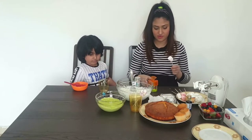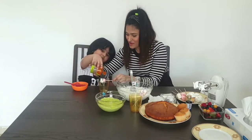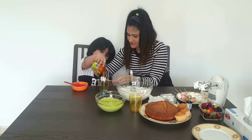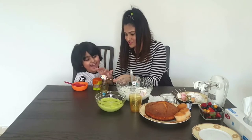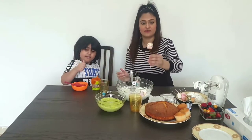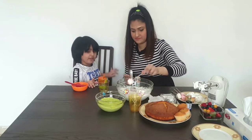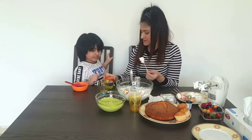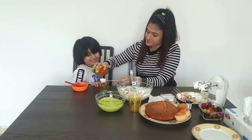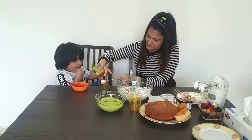So I'm going to just use the sprinkles. It's Izaan's turn to sprinkle. Do it very slow, okay? Wow, it's so good, isn't it? It's coming out. It's nice. It's beautiful. Okay, the one more is ready. Next we will use stars. Circle, circle, circle.